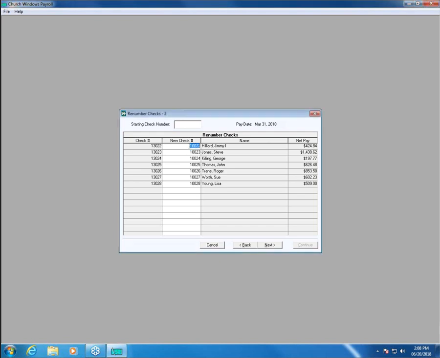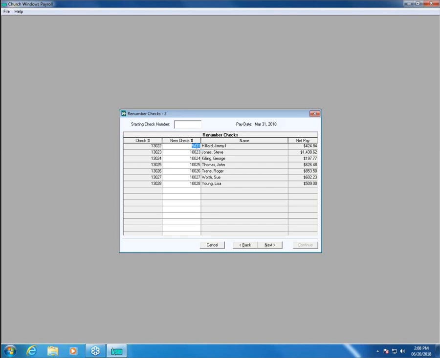I could also go through and manually change them to whatever I wanted, one at a time, by just clicking on each of them. So if you've hand entered your checks and you find out you made a typo, you can change it that way.